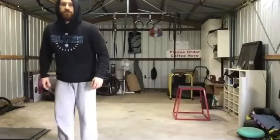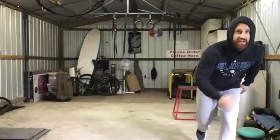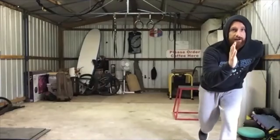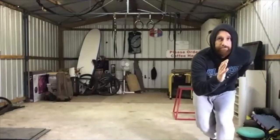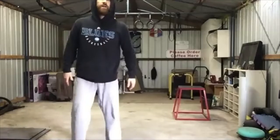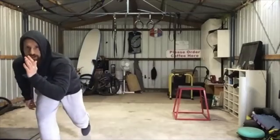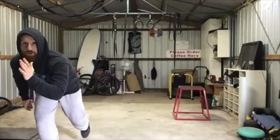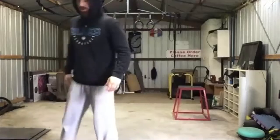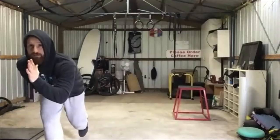That arm movement, for those that are wondering as well, if I'm on my left leg, I've got my right leg back off the ground, so I've got my right arm forward. As I take off left foot to right foot, I swing my right arm back and my left arm forward. Now I'm reversing it, so I'm on my right foot. I've got my left leg back, so I've got my left arm forward. I swing through and finish with my right arm forward. So I'm on my right leg, left leg's back, left arm's forward.